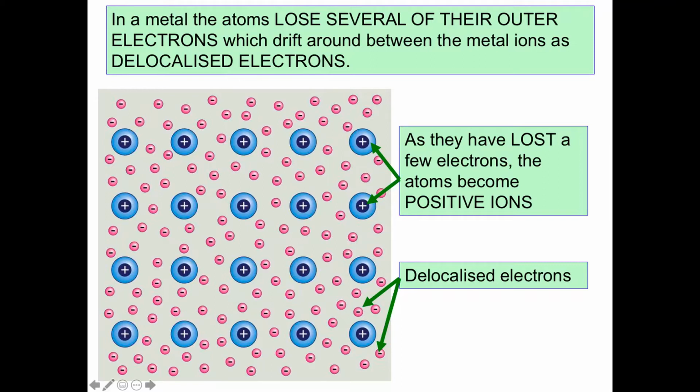So as metals have lost electrons, they will become positive ions, and we will have the delocalized electrons between us. And this is where our electrostatic attraction for our strong bond comes from. We have the positive ion and the negative sea of electrons, so the attraction between them is what gives us the very, very strong bonds. So how does this affect our structure? Our structure is going to be our lattice, it's going to be nice, neat rows. What does that do for our properties? So let's go have a little look.